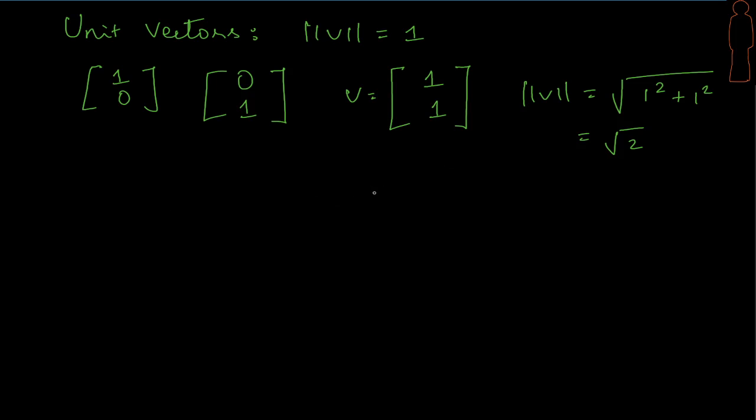Okay. But given any vector, right? If we are given any vector, let's say we are given this vector, is it possible to find the unit vector in this direction? Since this is not a unit vector, can we find the unit vector in the same direction? Now what is the knowledge that's going to help us? Just now we have understood the concepts of magnitude and direction, right? When we say we want the unit vector in the same direction, it must have the same slope, right?